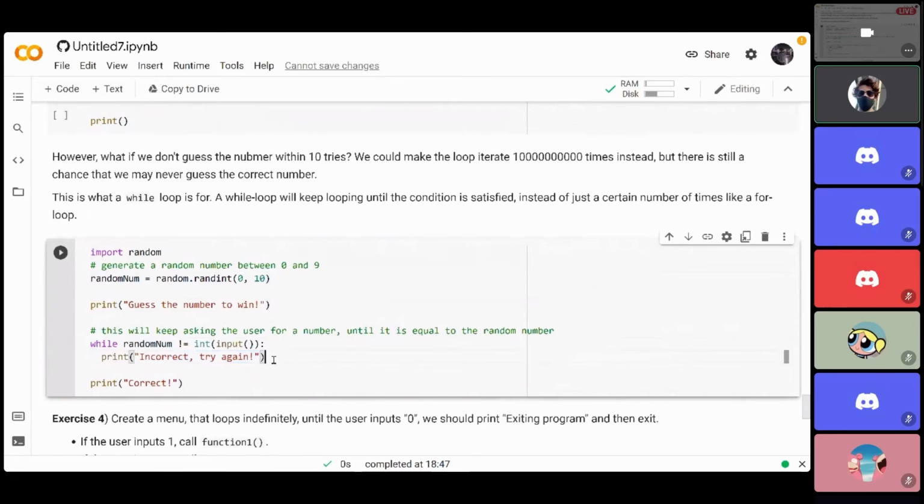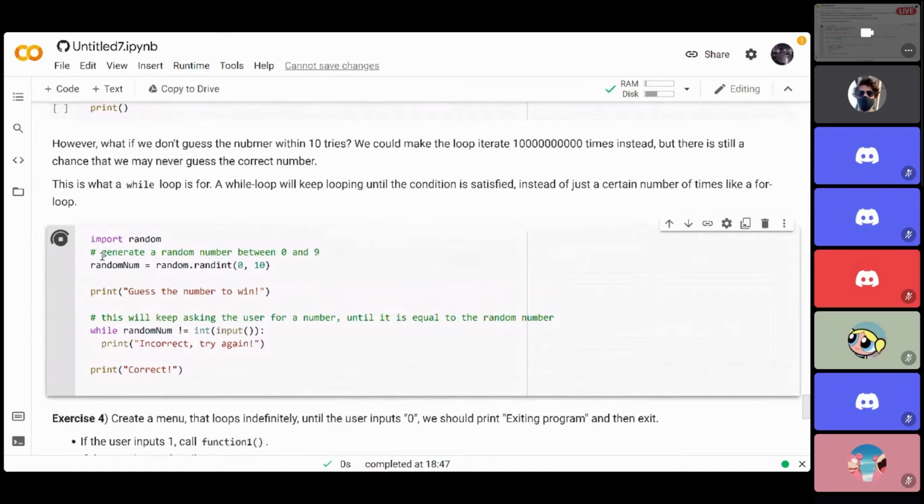So we execute this, and then we go back to here, and we try to evaluate this condition again. So we try again and ask the user for a number. So the user might type some other number that's different. If it's different again, we do the same thing, and this will keep going until this condition is met. So if the random number was 10, and finally the user types 10, this will be false. So we stop executing this, and we go to the line of code afterwards, after this block, which in this case just prints correct, but you could have something else here.